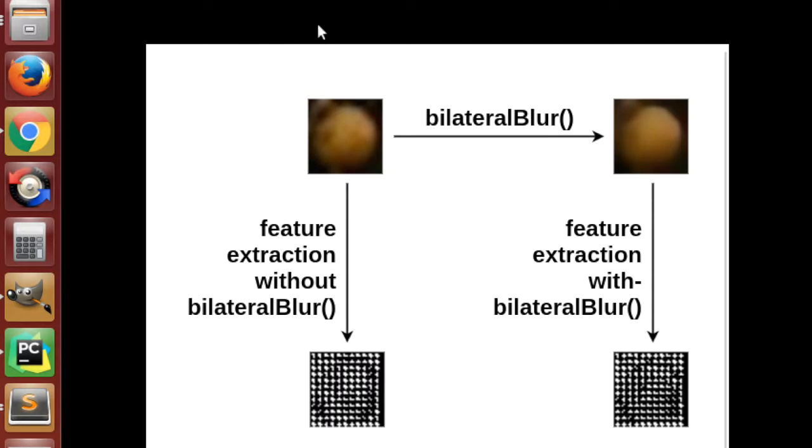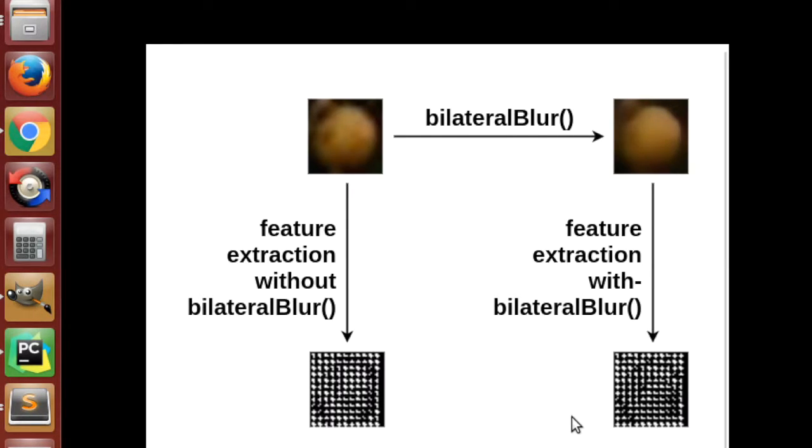So you can see in the upper half of this graphic, we minimize the effect of this discoloration in this individual longan fruit and also these specks here. And this is the resultant image where the fruit itself is blurred, but there is no blur. In fact, there's even less blur than there previously was on the boundary of the fruit.